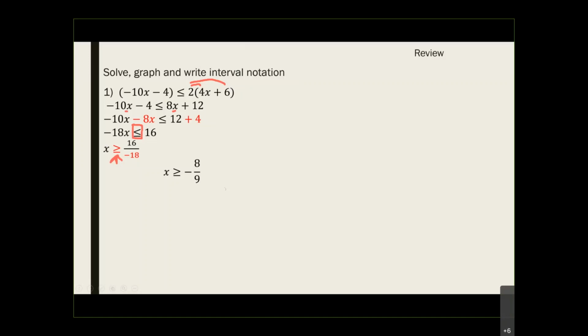If you remember, our next part is we have to graph. How do we graph this thing here? Reminder, right? For me, just write this: identify your endpoint, which is at -8/9, right? So let me ask you guys, at this endpoint, do we use a bracket or parenthesis, and do we shade it to the left or to the right? Reminder, if your x is on the left, wherever the inequality points, that is where we shade it, right?